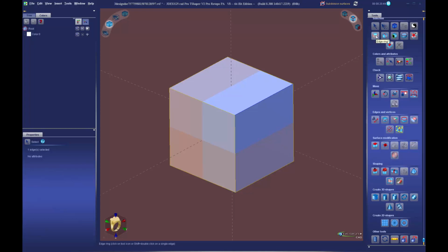And we'll do an edge ring. That's going to select the edges all the way around the box. And then we'll do a split and pull. Okay, we want to set this up right over to the side of the box. It's about 2 notches on your split position. And validate.